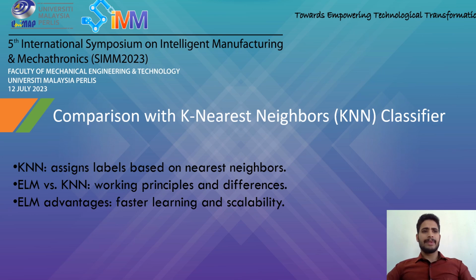Also, the advantages of the ELM are greater; it's better than the KNN. It's faster. The ELM outperforms KNN in terms of learning speed and capability due to its analytical weight computation. However, the choice between the ELM and the KNN depends on the requirements of the problem we have.